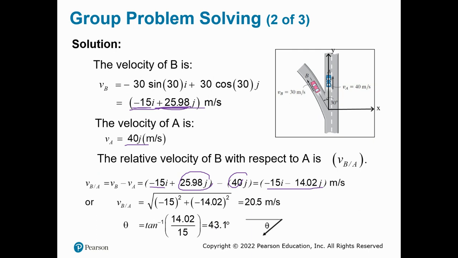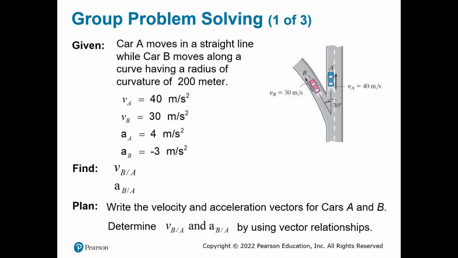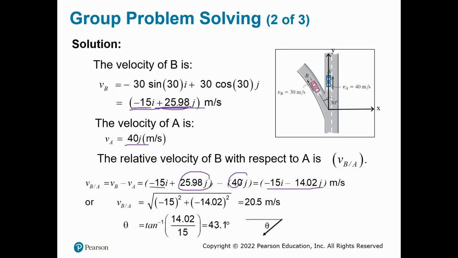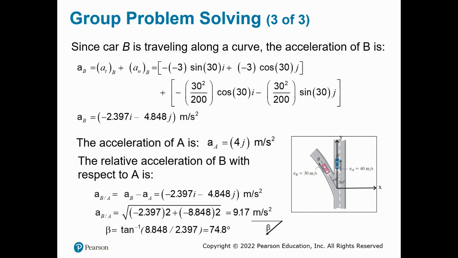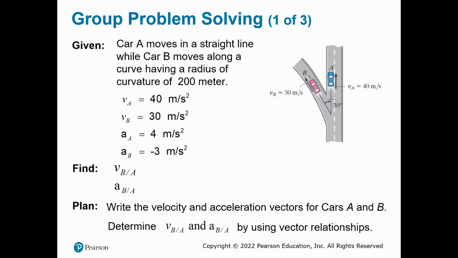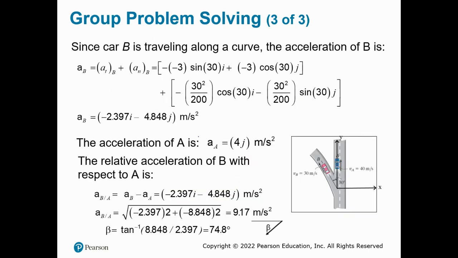If we're looking for the acceleration, notice that in our problem, AA, the acceleration of A, and AB, the acceleration of B, are given to us. However, be careful. Let's talk about AA first, since it's a little simpler because it's going straight up. There's only one direction. AA is 4j, with a magnitude of 4 meters per second squared. This is purely in the vertical direction, purely the j component. So AA is simple.